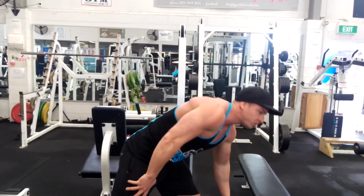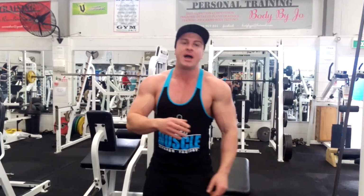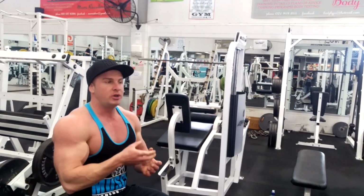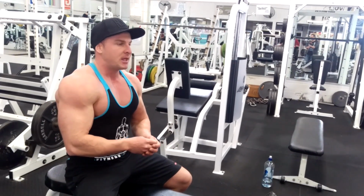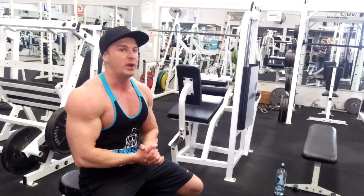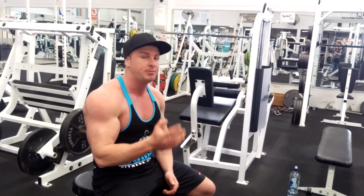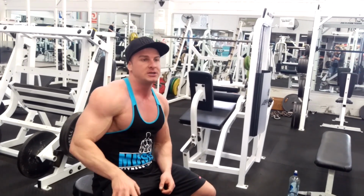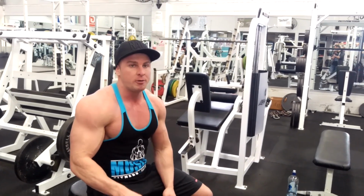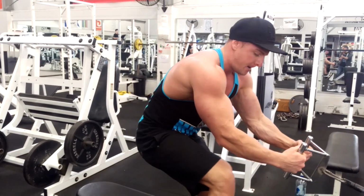My calves are very weak. I'm training them every day and they won't grow. Any suggestions? What you have to realize is calves or muscles don't grow in the gym. Muscles grow when you're resting and recovering. So if you're training your calves every day and they're not growing, maybe try to do it just twice or three times per week. But when you do train them, absolutely smash them. I have a great calf workout that I just posted on my Snapchat. So if you're not following me on Snapchat, just add me, Josef_Rakich. Literally 10 minutes ago before this live stream, I put a calf workout up. So go give that a go.